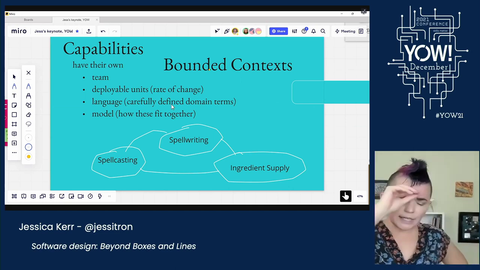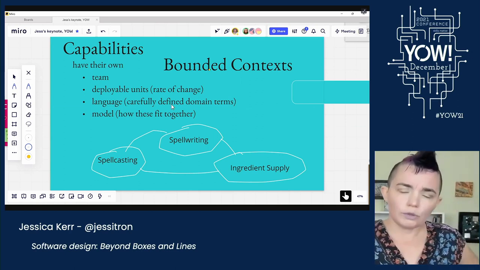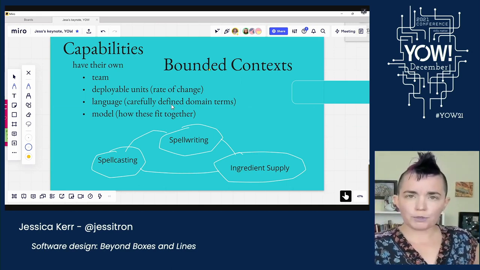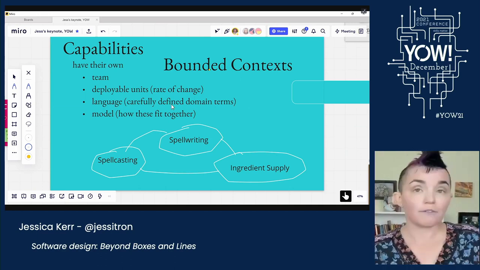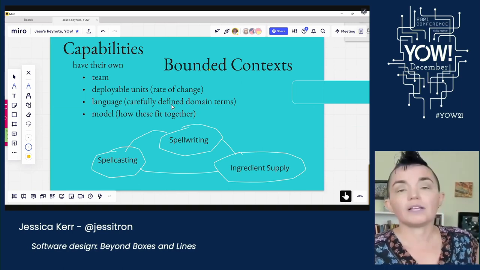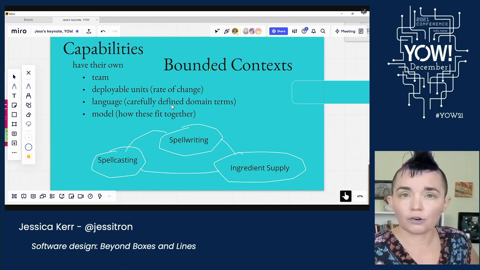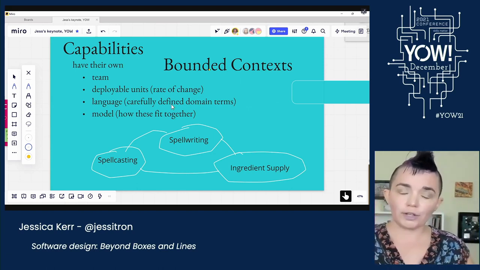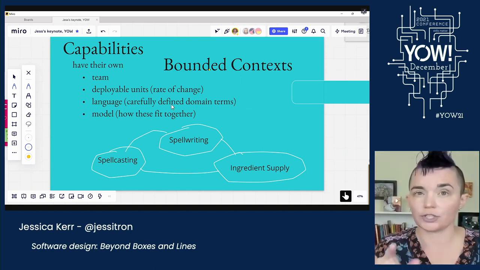Now, what gets interesting is when you look at this particular circles and line thing, which is called a context map. When you look at this context map, each of these bounded contexts represents a language. But what about the lines? What about the lines in between? General rule of software design, by the way, we love to draw boxes and lines and we keep putting labels in the boxes. The lines are more interesting. Put labels on the lines. What is going across the wire there? That's the messaging. That's the interaction. That's the relationship. That's the important part of these systems, not the parts. Parts are necessary. Relationships are key.